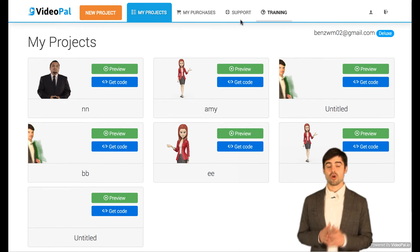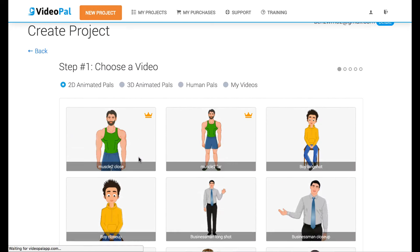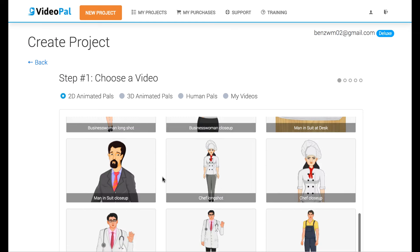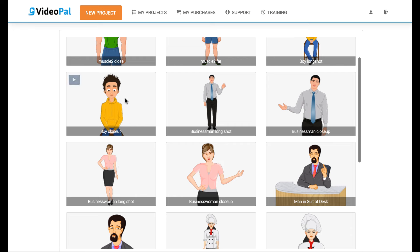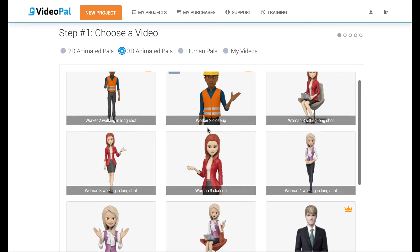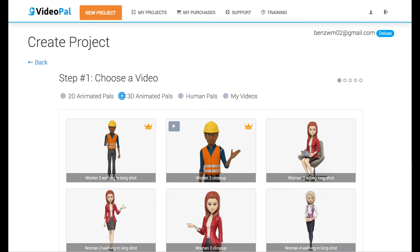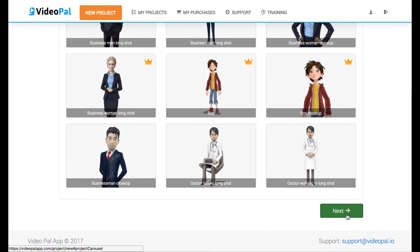What I'm going to do now is actually go through the software and create a VideoPals file so you can see exactly what you're getting. You just log into the software and you can see I've already have some VideoPals I've been playing around with. You can go back and edit projects or go to create new project. First you choose what type of Pal you want — it has 2D animated Pals like doctors, a boy, fitness stuff, and then 3D animated ones which I thought were pretty cool, with ladies, women, men, and a boy.